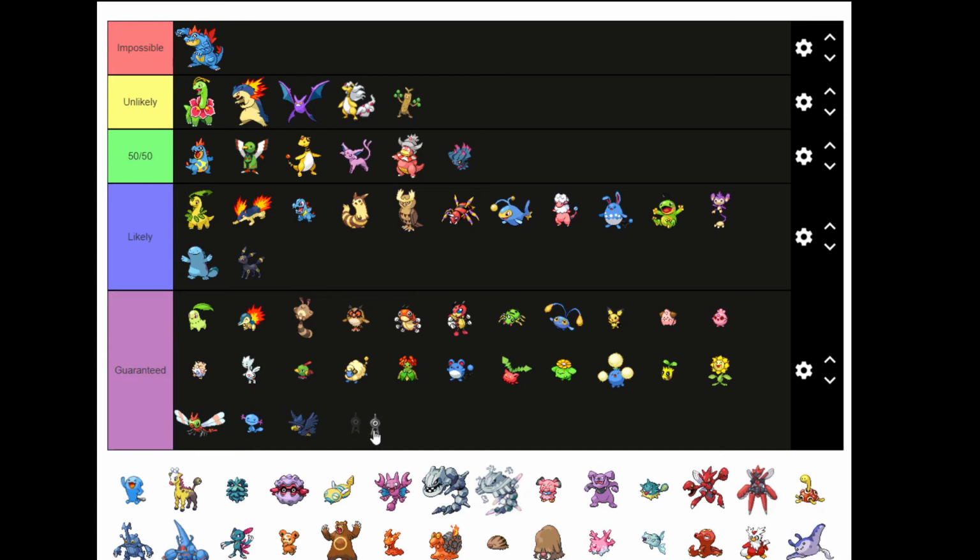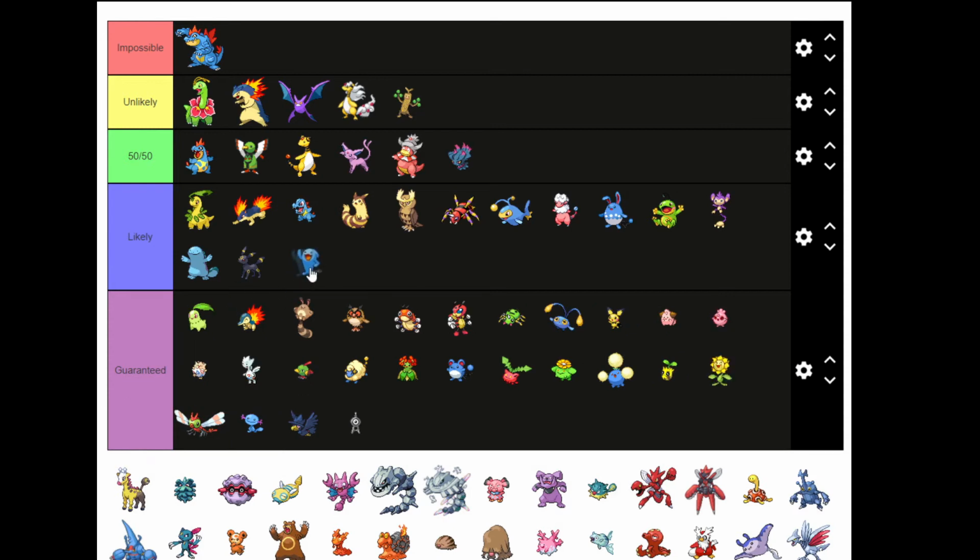Unown, that's just the alphabet. That thing's dying. Yeah. Wobbuffet, I'm going to put in likely, just because what if it just uses Destiny Bond, or you're hitting on it a whole bunch. It's a fucking idiot. It keeps on using Mirror Coat and Safeguard and Destiny Bond, but it's not going down yet. And then it works out, wait a minute, he keeps on punching me, maybe I should use Counter, and fucking takes you down that way.